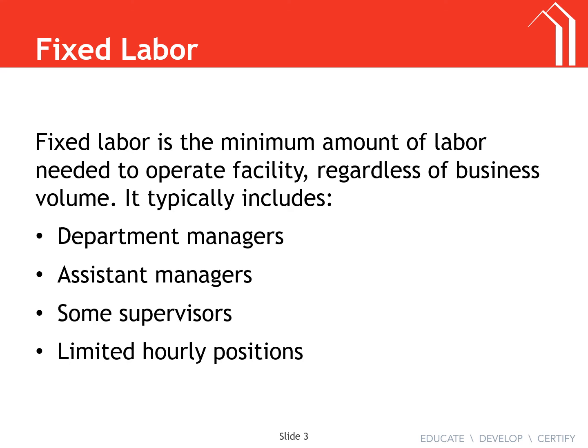But the bottom line is this: if you have a manager making $50,000 a year, it doesn't matter whether you're doing $1 million in sales or $10 in sales. That manager will be paid $50,000 per year. That's called fixed labor. It doesn't change depending on how busy your operation is.